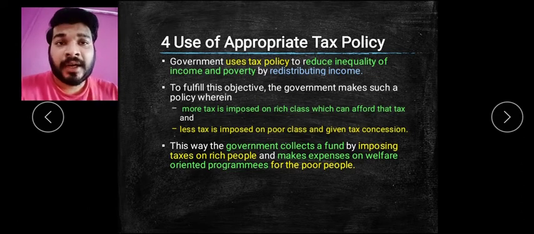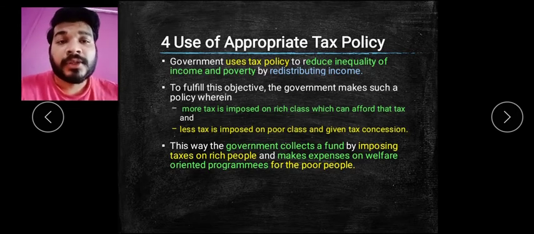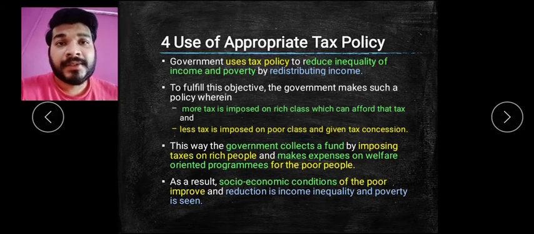Those who have a ration card, who are below the poverty line, try to get all the food grains for one month free of cost or at a very nominal cost of 15-20 rupees. So this is what is happening, and this is what the government is trying to do for these poor people. Again, as a result, this improves the social economic condition of the poor people, means this will increase the social economical condition.